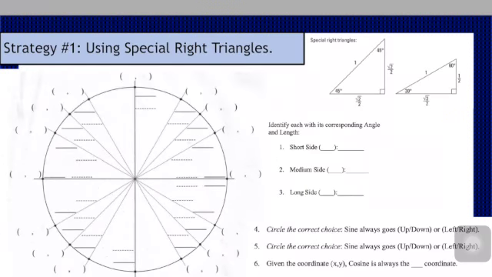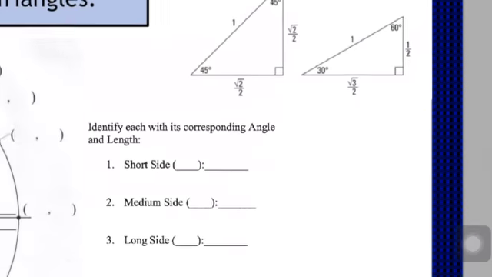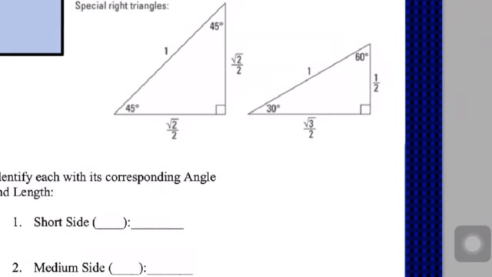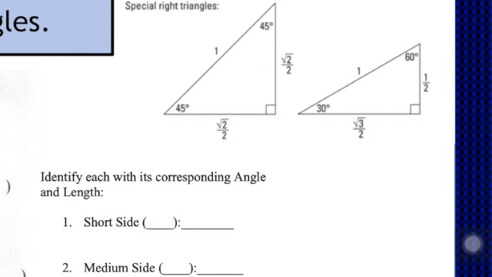Okay, so on this slide, we're going to look at the first strategy, which is using special right triangles to identify the short, medium, and long side. And we're going to use that to help us create our unit circle. So let's go ahead and identify those sides. The way we're going to do it is we're going to first start with identifying the angles, right? A small angle is definitely going to give me a small side. So my smallest angle here is 30 degrees. That is going to go with my side of 1/2. So 1/2 is this measurement right here. I want to compare this measurement to the other two sides.